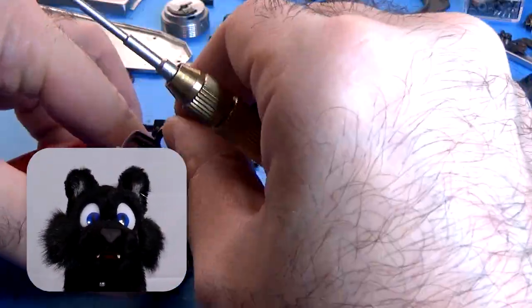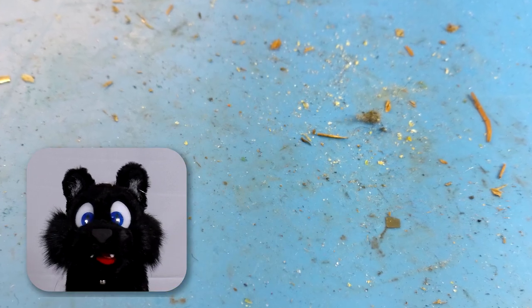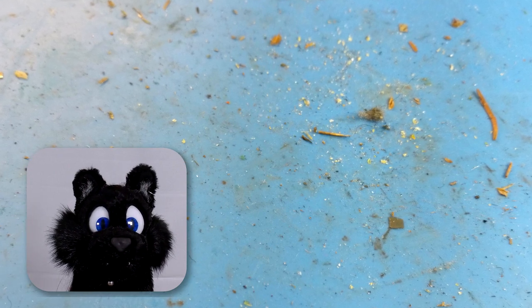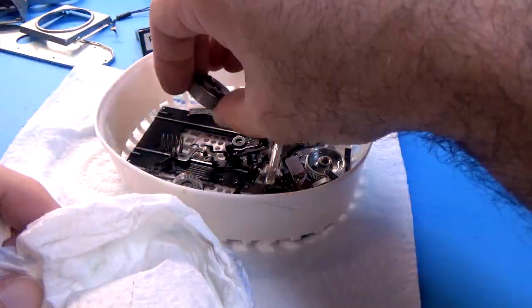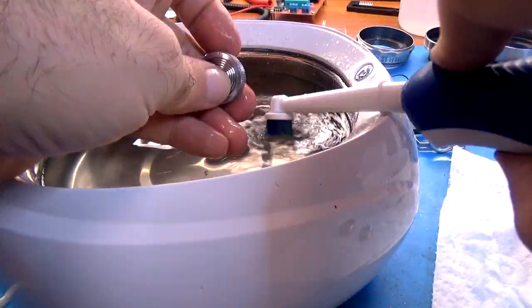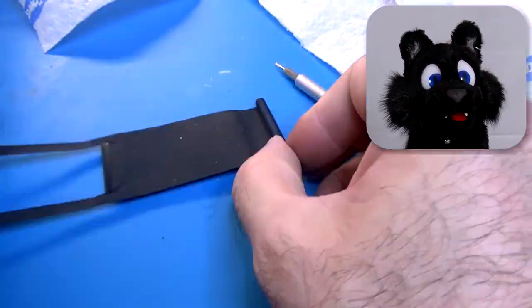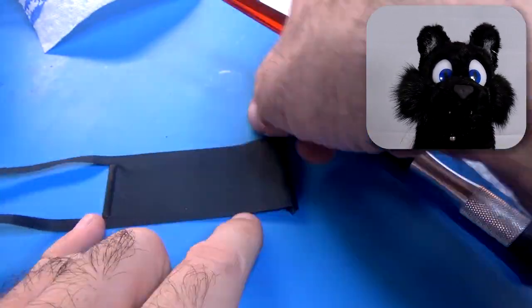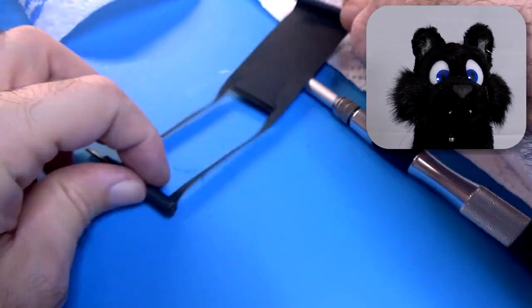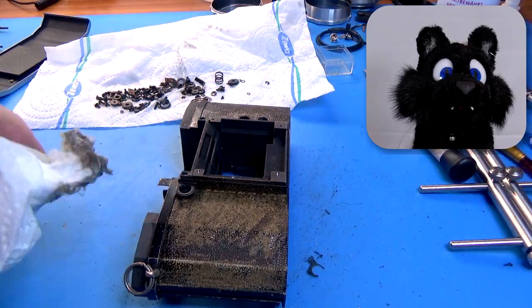After getting everything out, I looked at the sad pile of sand and dust that had accumulated on my bench. Wow, it even had some pine needles. No wonder the timer was all over the place. All the parts, except for the shutter curtain, which is a fabric of sorts, went into the ultrasonic cleaner. After drying them off, I decided to do some knolling. Not the prettiest arrangement, but it certainly helped.